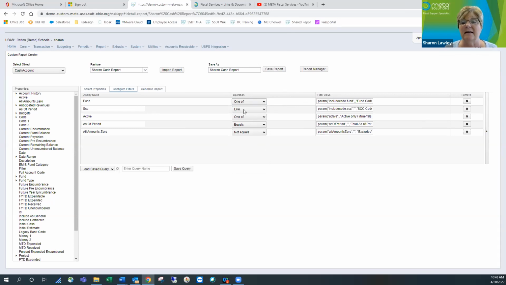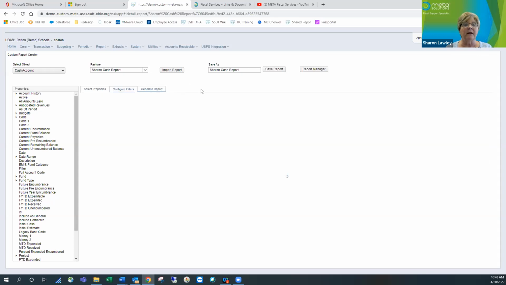If it says like, then that means you're putting in one at a time. So if you want to be able to run this report and put in different parameters, similar to Classic, when you went into the Classic reports and could do this for a range of accounts and things like that, then you can do that also. Okay.